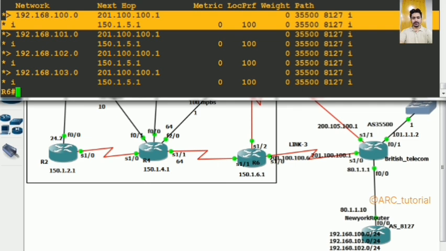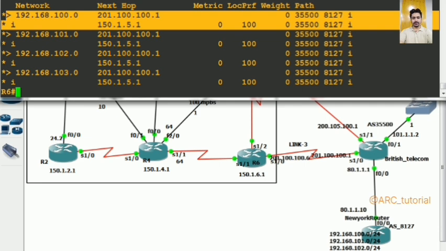Actually, it considers it as what? 100 if it is blank, if it is not mentioned. So by default it will consider it as 100, and now via both neighbors it will be what? 100. So it will be same. See, try to understand this local preference in this manner. If you are receiving default local preference from one of the neighbors, and from another neighbor you are receiving null local preference, nothing, then it will not compare its local preference.